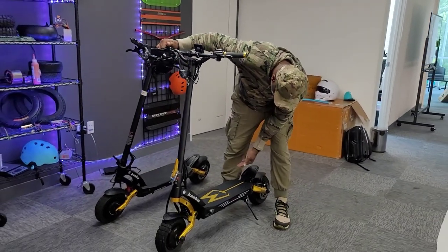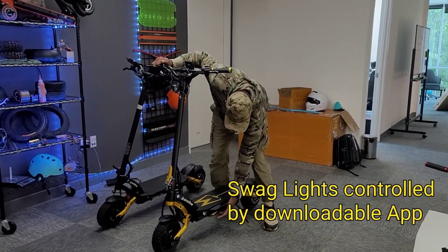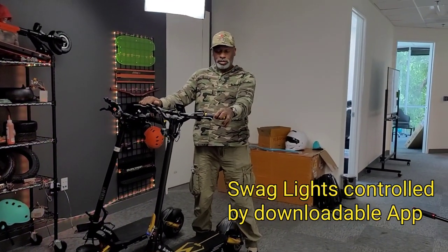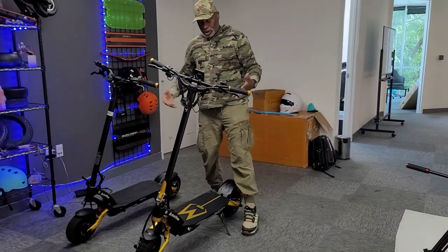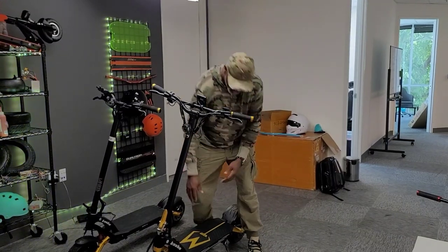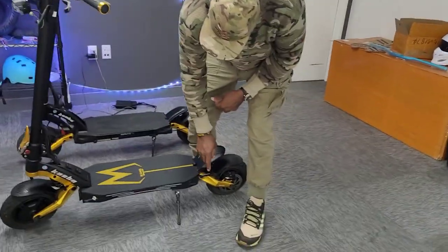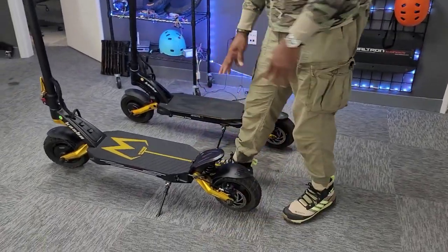The lighting that's on the deck, you can change the lighting. I think the lighting is on the top and bottom, and you can change the colors with an app. So you can download the app and literally control your swag lights. All right, a lot of people really like those swag lights. Comes with deck lights. And here you have the tail lights, brake lights, flashers, and left and right turn signals in the rear down here.